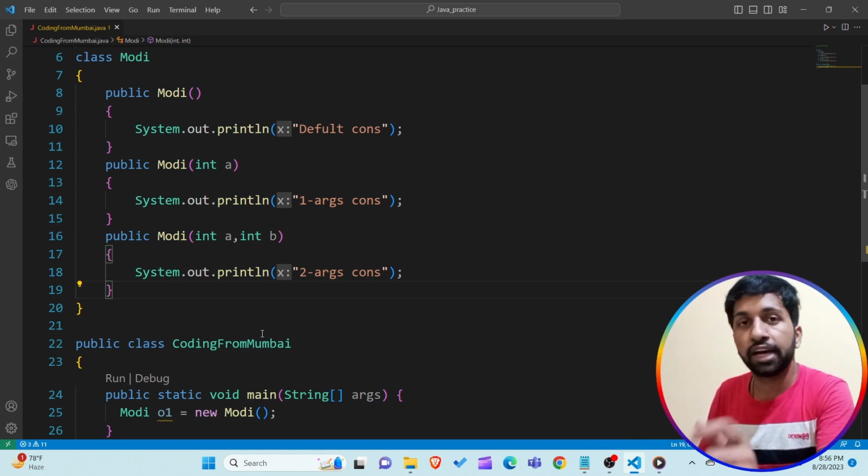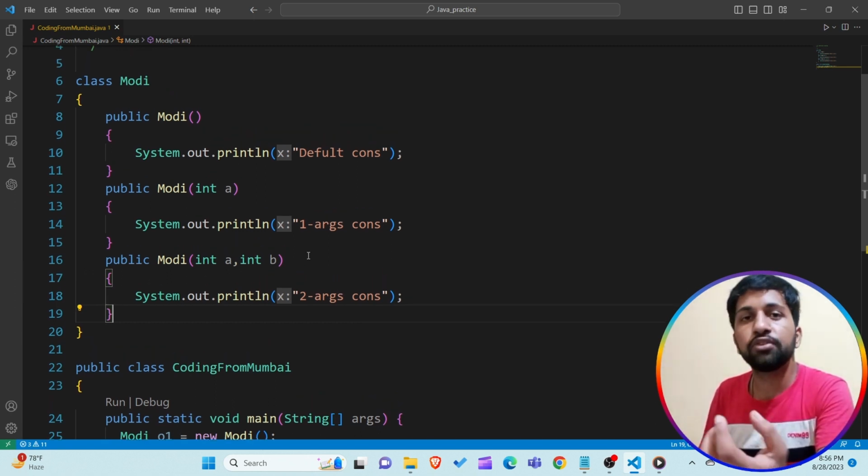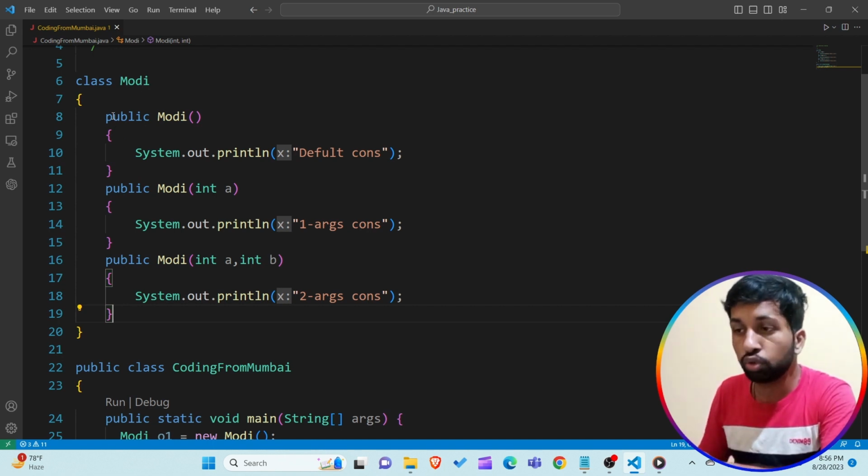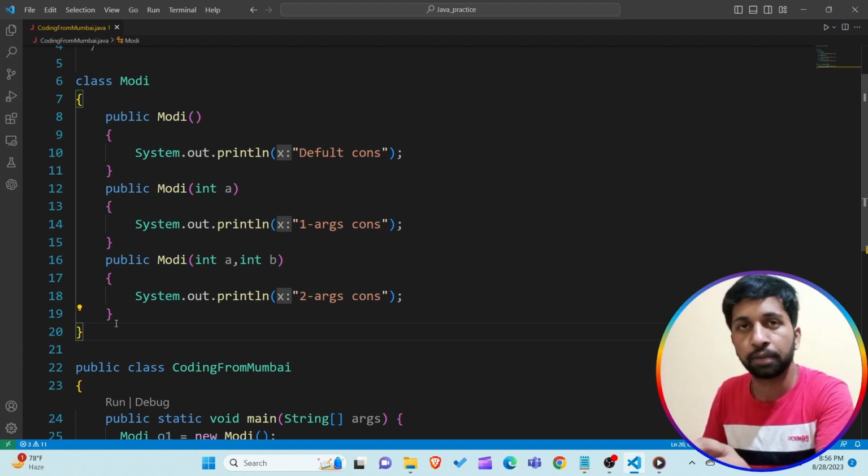For that purpose, I have to write some lines of code by using the super or this keyword. With the help of these two keywords, we are able to do that. The super keyword is used in terms of inheritance. This example is not about inheritance. This is a simple example, so only the this keyword is used.